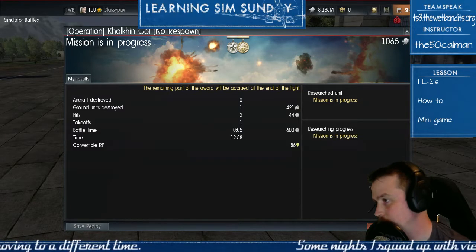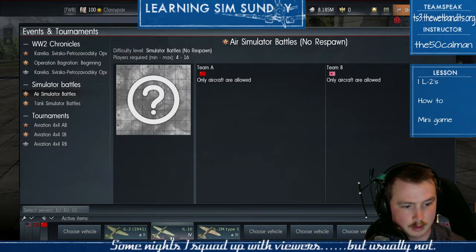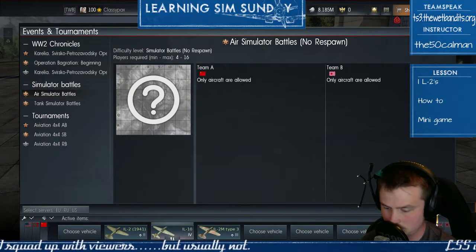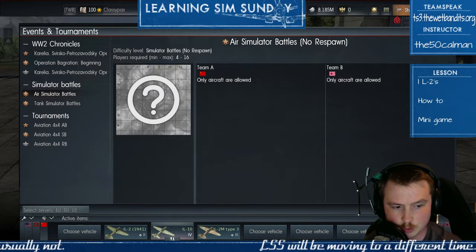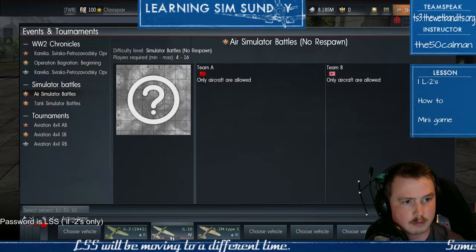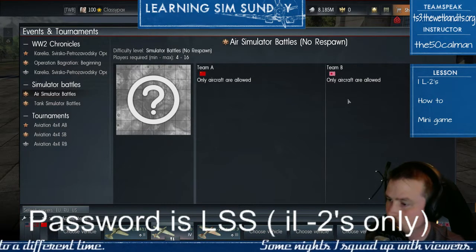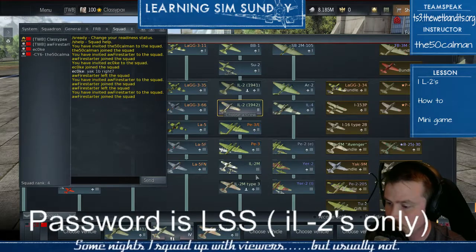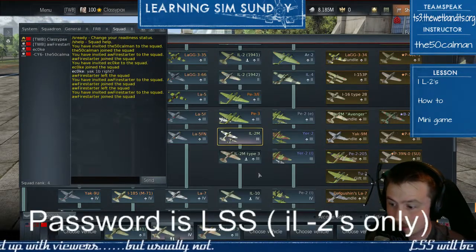IL-2s. All right, I'm gonna get the custom battle up here. Password will be LSS. Let me get that information up. IL-2s only. We'll make it so that you can bring any IL-2 you wish. Just normal IL-2s. Any IL-2 you wish. We're talking IL-2 1941, IL-2 1942, IL-2 37, IL-2M, IL-2M Type 3, IL-2M Avenger, but not IL-10.